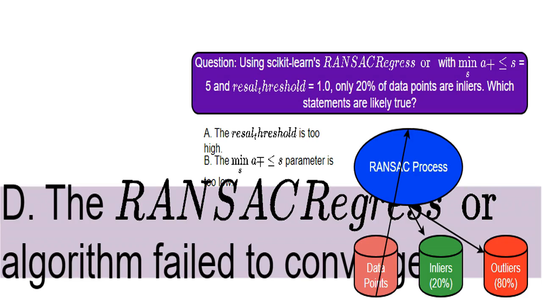This part of the question looks at the actual steps within the RANSAC algorithm. The algorithm is iterative, it samples data, fits a model, and refines its model iteratively. In this context, understanding the process helps in assessing whether a low inlier percentage results from a problem with the parameters, the data, or the convergence process itself. I'll look for clues within the process to check why so few data points are considered inliers. Let's see what happened here.